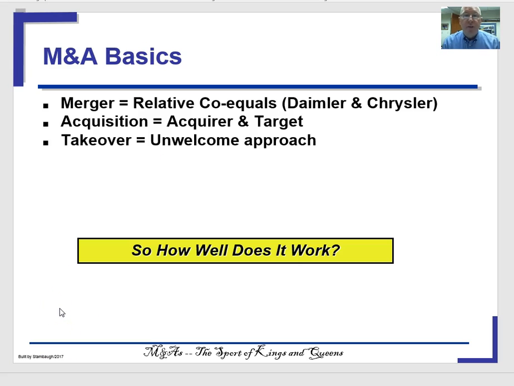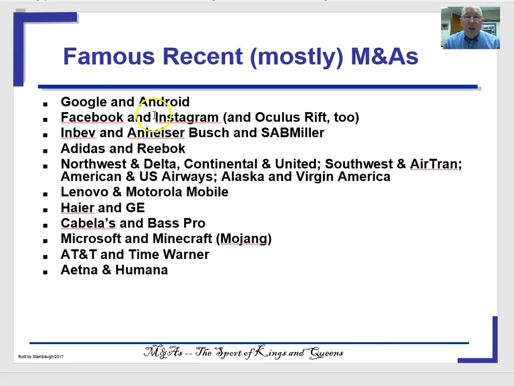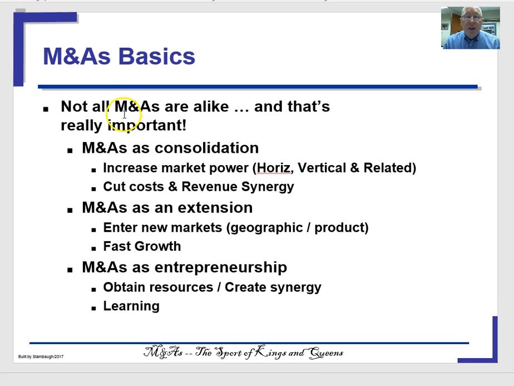Next up is Chapter 7 with mergers and acquisitions. There's going to be some important terms on this slide. Know that a merger is a relative co-equals, and also know that that's why true mergers don't happen very often, because usually one firm dominates the other. Not important that you remember these per se. I won't test you on them, but they can also help you understand.